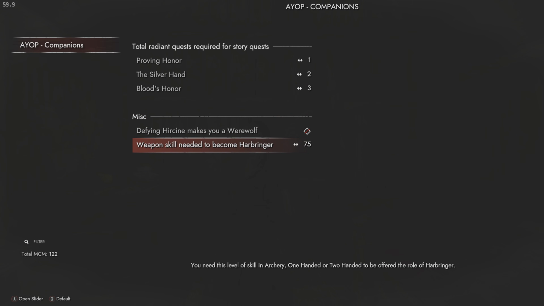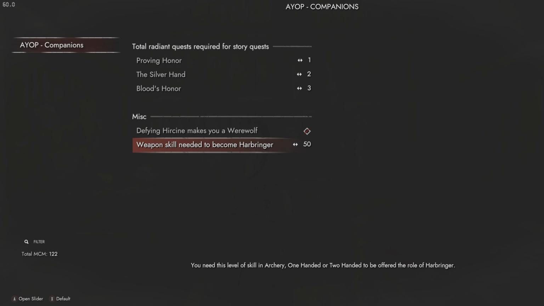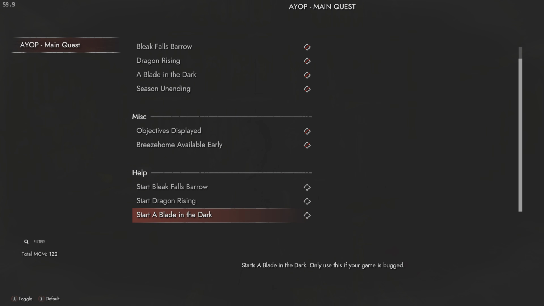And I usually put the weapon skill needed to become Harbinger at 50. All right, At Your Own Pace, the main quest. I leave all these alone. Yeah, I leave those alone.